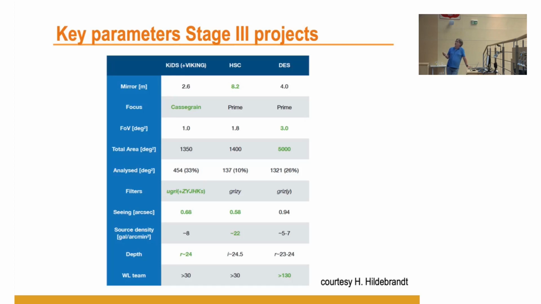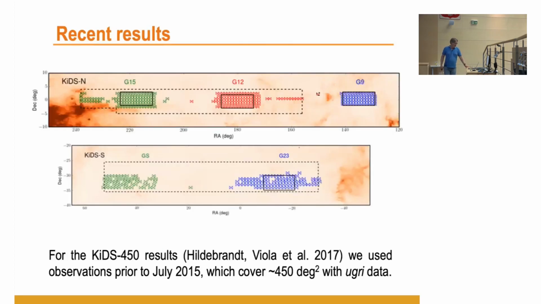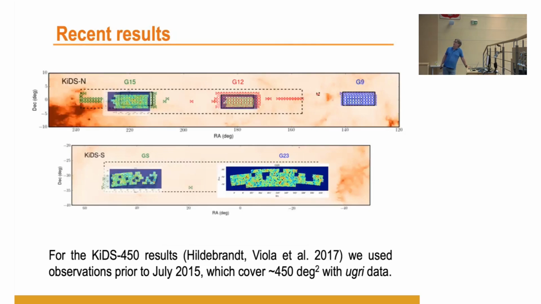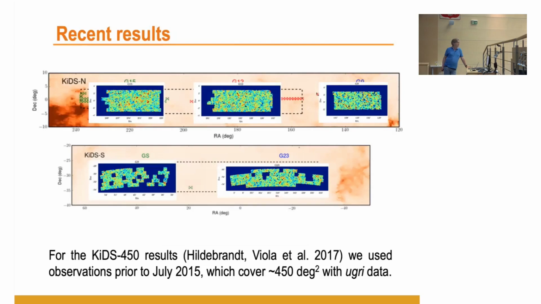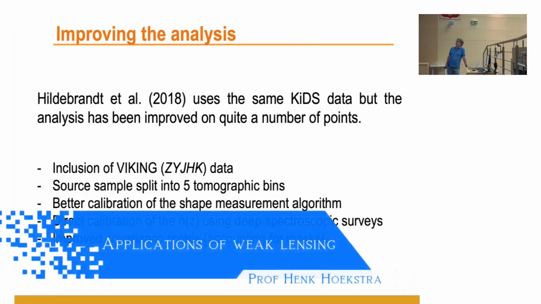And KiDS is a small team. If you look at DES, although compared to Euclid, this wouldn't be a small team, or it would be a small team, but you can see the teams are getting bigger. So one thing we did is, like the earlier results, I said we focus on this area, and you can make these mass maps, but we haven't really done much with the mass maps, because as I said, the interpretation is much more complicated. It's much easier to keep working with the shear estimates itself.